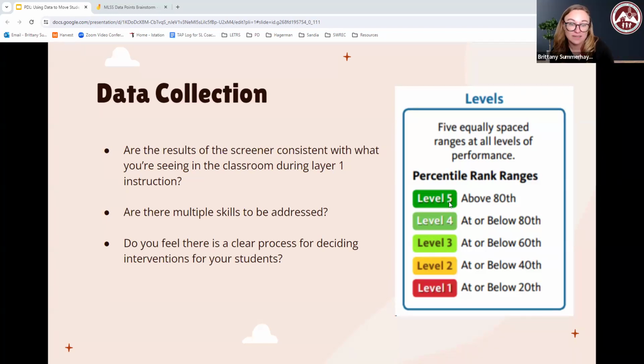Again, it's not always because we're below grade level. Sometimes it's just that we need an intervention of some sort. So even if we're challenging our kiddos, pushing them to go above and beyond those grade level standards, that's a form of MLSS.